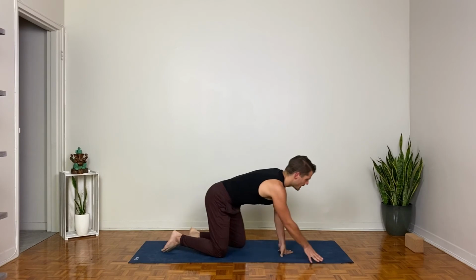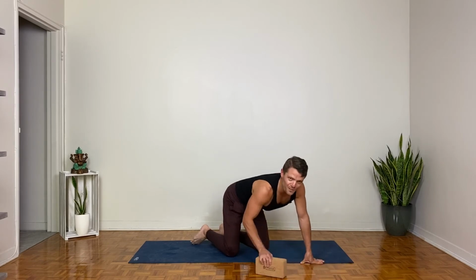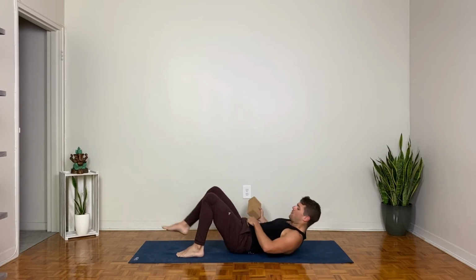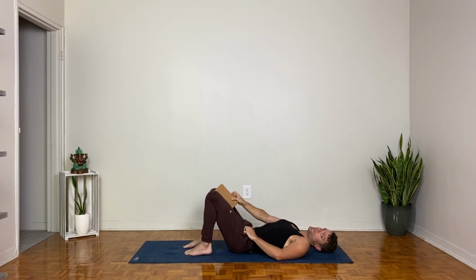Setting up for a little bit of exploration of Setu Bandhasana, bridge pose, leading into Urdhva Dhanurasana, upward facing bow. So if you have your block, grab your block, please. Come back onto your back. Now, place the block between your knees.